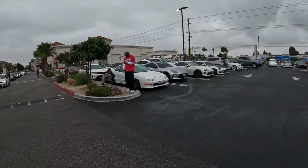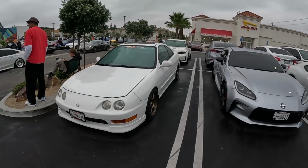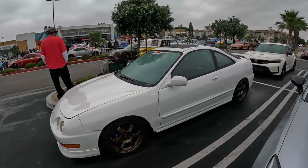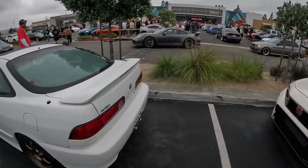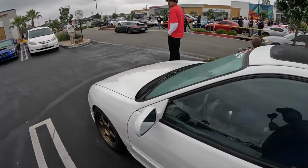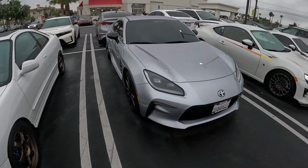But yeah, this Integra rolled by. Beautiful. Morning, fellas. Cool. Getting there. Love it. Somebody had mentioned that a long time ago. I was like, hey, does anybody ever actually say thanks when you say nice car or you say good morning? I'm like, most people don't. I think part of it is just they're in their own little world. I don't think they're trying to be disrespectful or anything. It's kind of hard to defend when we make eye contact and I say good morning, and they just go about their way. But I guess I've done it myself, probably, or at least I try not to, but maybe I have.